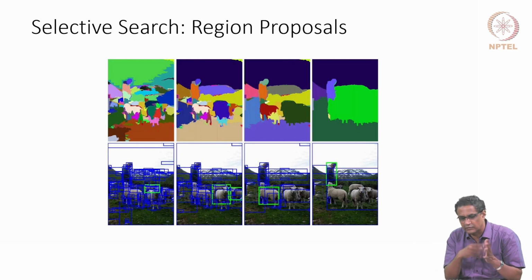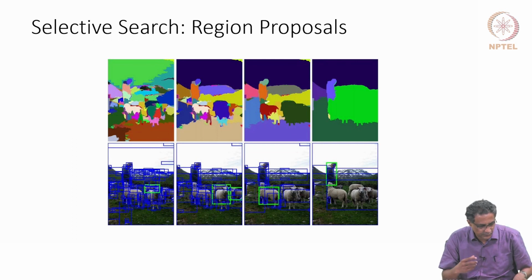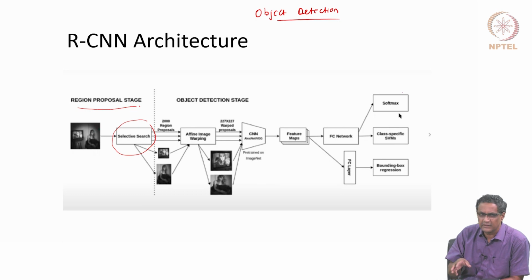The idea is not to go into the selective search algorithm, but it is something that can identify blobs or regions that it thinks could all be pixels that have something in common. The commonality could be in terms of, like I said, size, color, texture, shape, whatever it is. Based upon that, the selective search will flag regions. It's not needed here; it's all there in the paper. If you go to the paper, you'll find all this information.